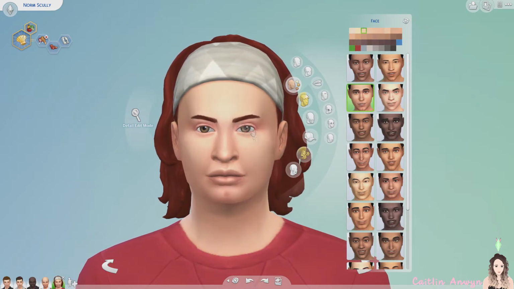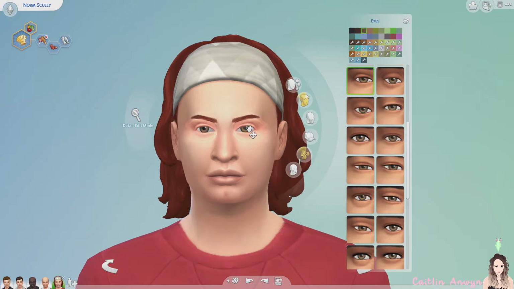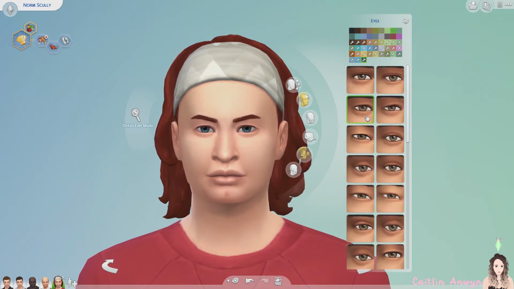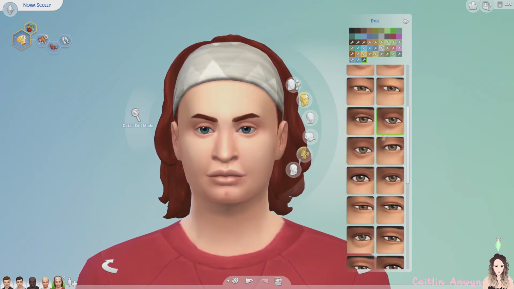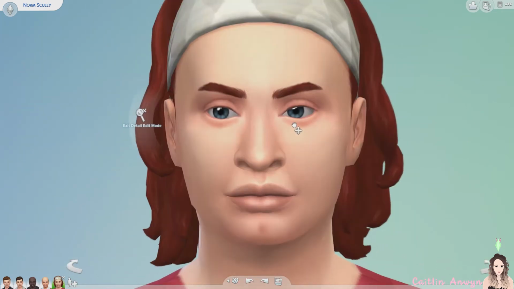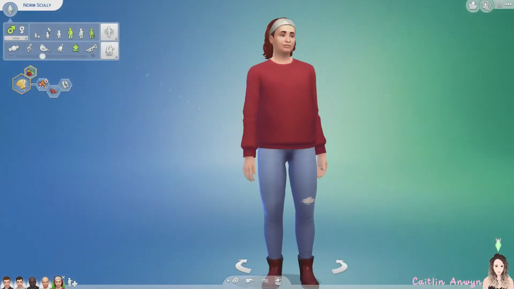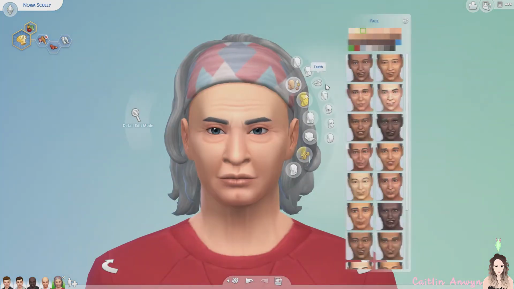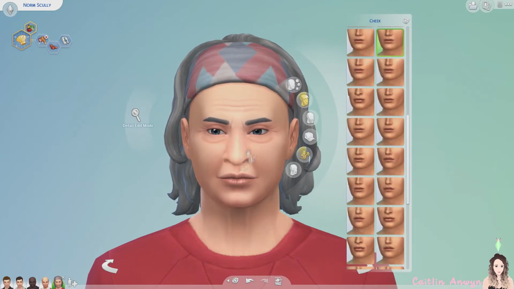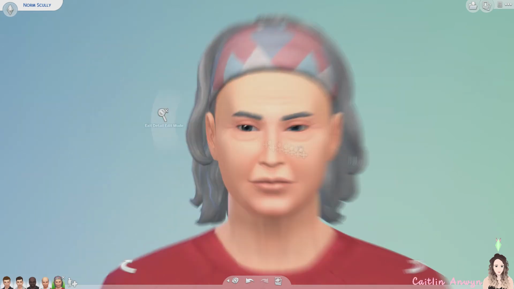Double checking what Scully's eyes are, because I never really notice what people's eye colour is, so I usually have to go back and double check. And again, if you want to find my custom eyes, they're on my template page. And I've made Scully an elder too, so he could have more lines and wrinkles on his face, just to give him a little bit more detail. And obviously they're best friends.